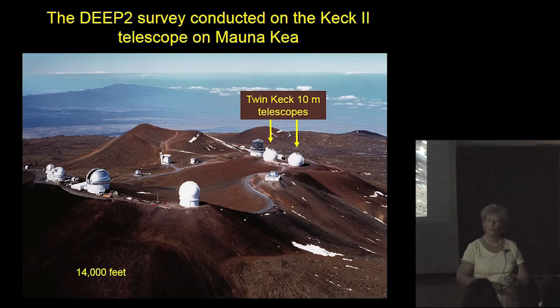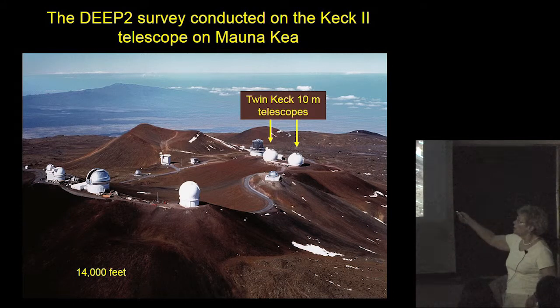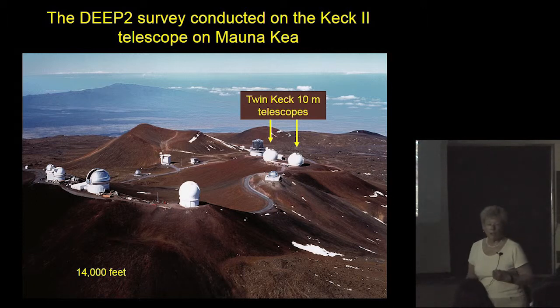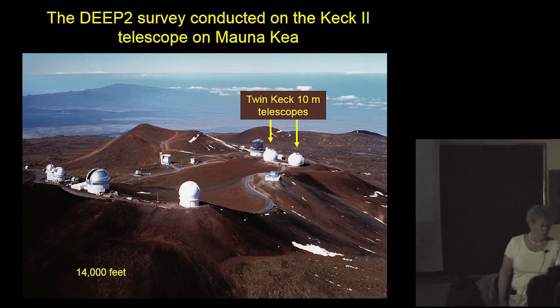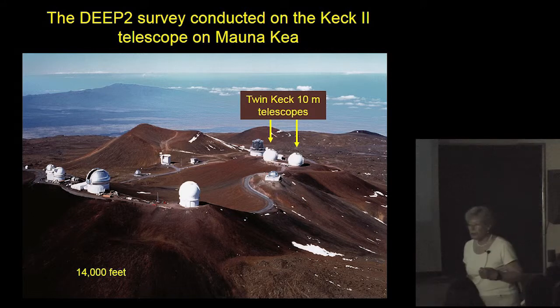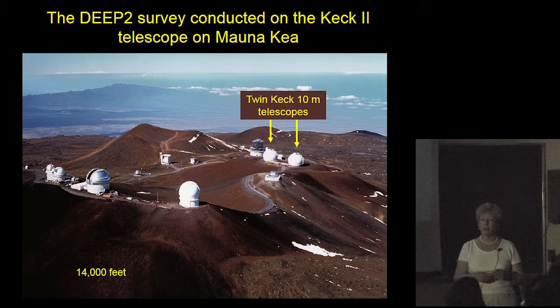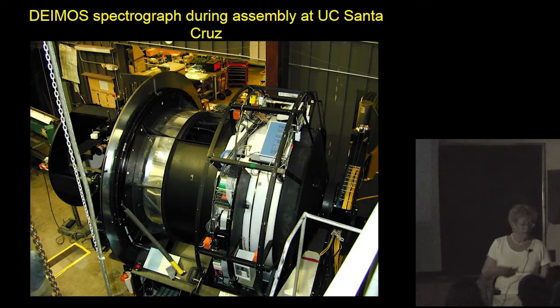Ground-based telescopes are what the University of California is really good at. And we invented the technology to build the world's most successful big telescopes, a twin pair of 10-meter telescopes on Mauna Kea, called the Keck telescopes, at 14,000 feet, where the seeing and the air is superb. Now, a telescope all by itself is just a light bucket. You have to put a camera on it to make an image or a spectrograph to take a spectrum in order to get information. So one of the best and most interesting things I ever did in my career was build a spectrograph for one of the Keck telescopes.